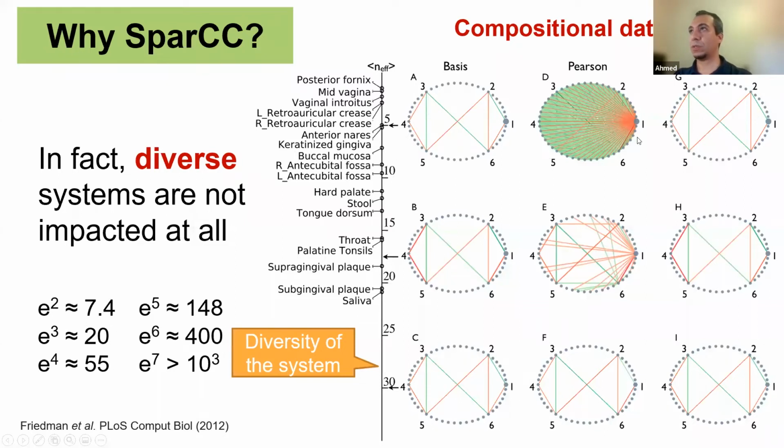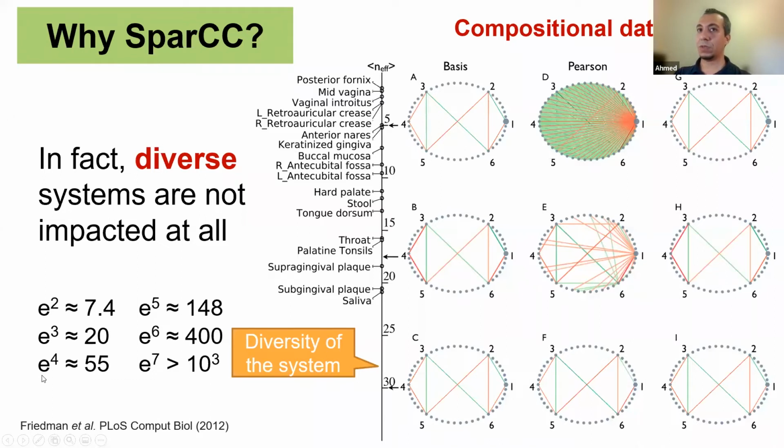So if you try to run Pearson correlation, you look at this column and you find all of these extra linkages in your network that are spurious, that are not real, versus Spark that actually accounts for all of these and gets you something that is really close to the correct answer or the original network that is built. You increase the diversity in the system. So this is Shannon's H of 3. That gets you to around 20. You still have some spurious connections in the network from Pearson correlation versus Spark.